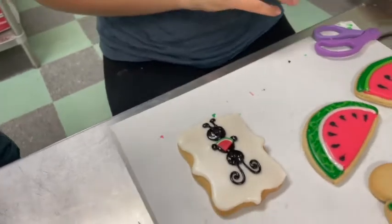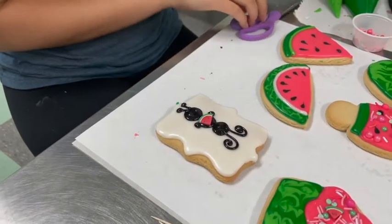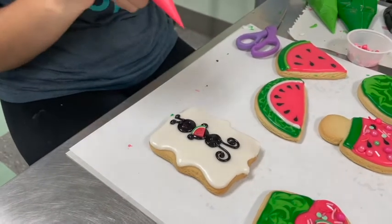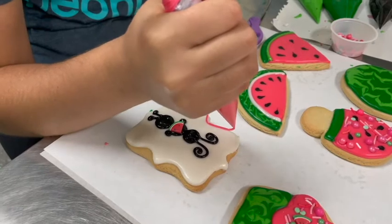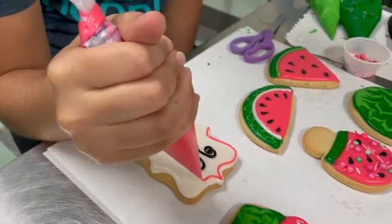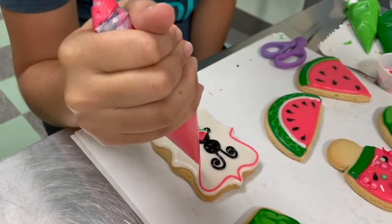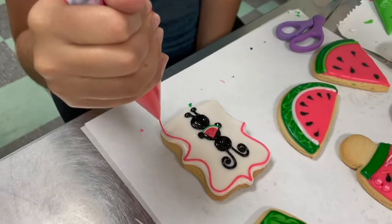And then if you just want to add some other things, you can add a little outline around your cookie. So I'm just going to re-outline the shape that we did. I think if I thought of ants being this cute all the time, I wouldn't be bothered by them at all. You're welcome anytime.